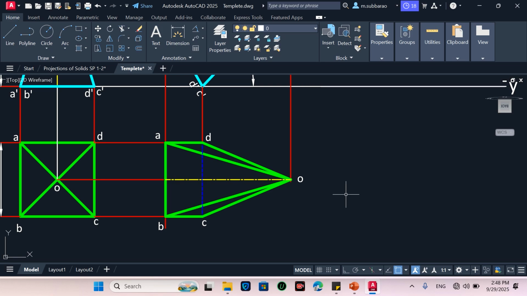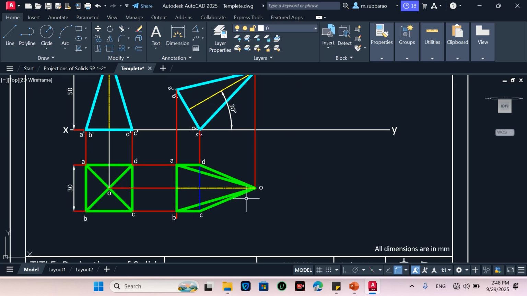Now view 5 I will get when I rotate this, and there are two ways to rotate. If I rotate this in such a way that this apex is away from XY line, so the apex will come here, and the way it appears will be different. And if I make the apex towards the XY line, then I can see the base, and apex I can't see, and this all will become hidden lines. But anyhow I imagine that the apex is away from XY line, that means towards the observer.